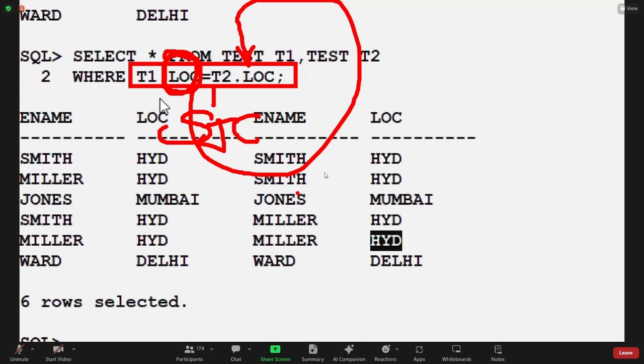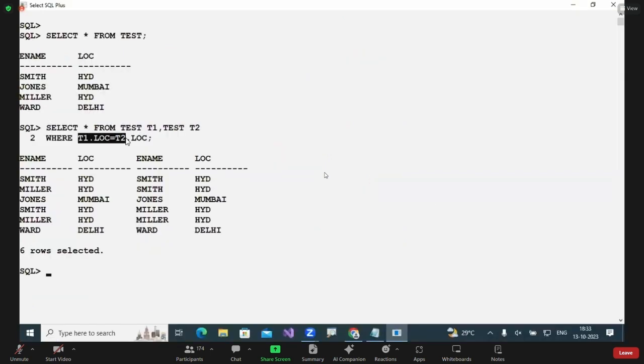That's why this is called a self-join condition. If it were two different tables, then we would call it an equi-join. But this is not an equi-join. This is a self-join.